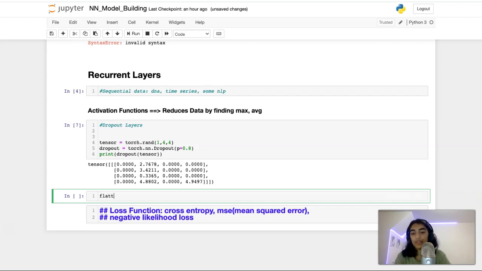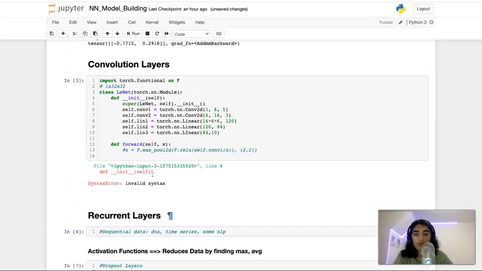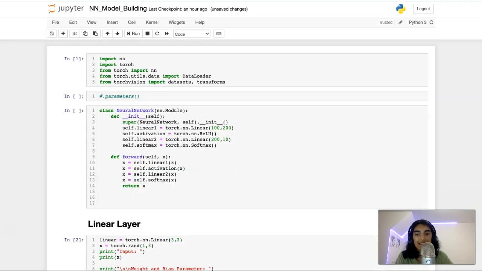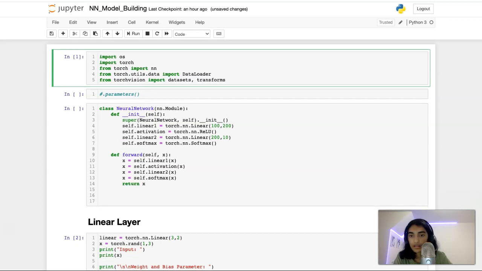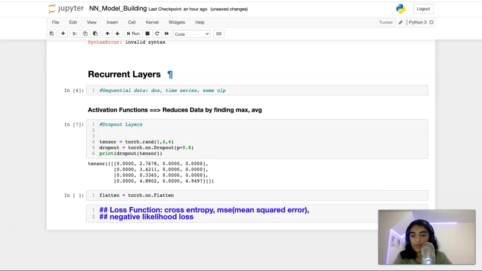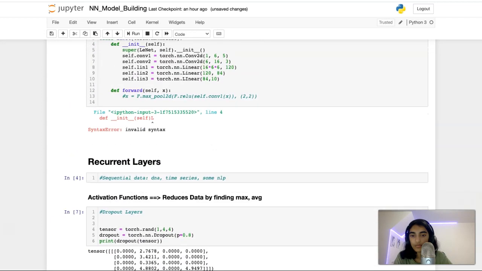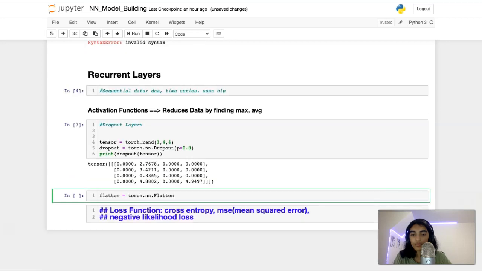An example of that would be nn.flatten. We said import torch.nn as nn, oh wait, never mind, we already did.